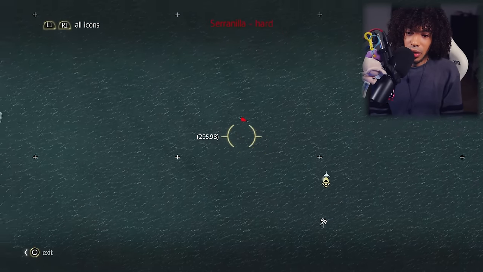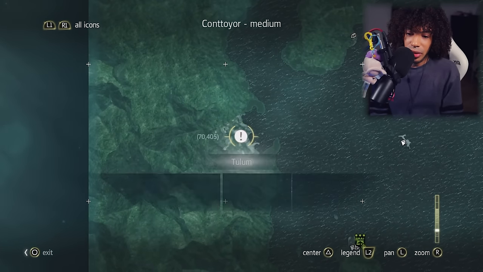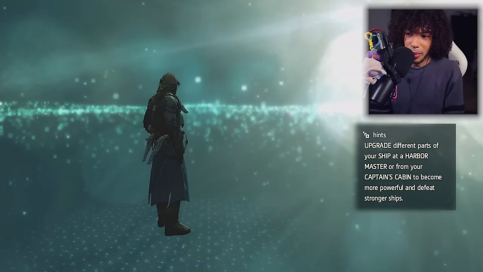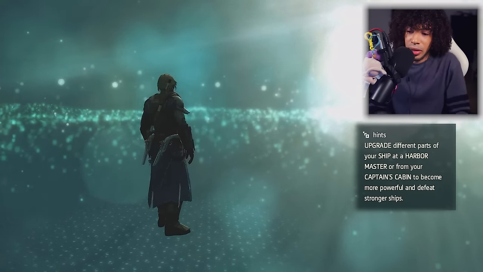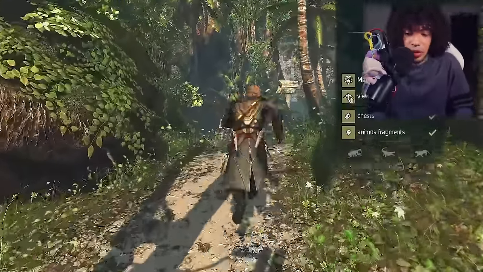All right, let's move on over to Tulum, I do believe. And that is where our main story is. This is also where I got the Mayan armor. Hopefully I'll be able to finally use my pistol swords. Wow, I can't believe we beat those that quick. That was easy.